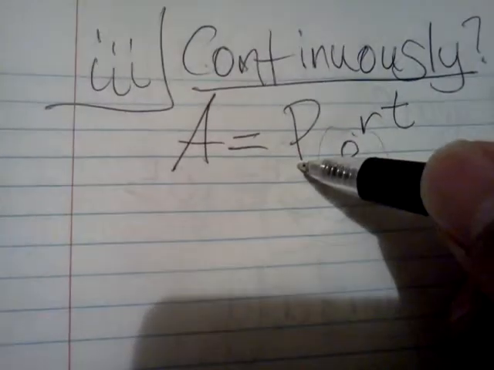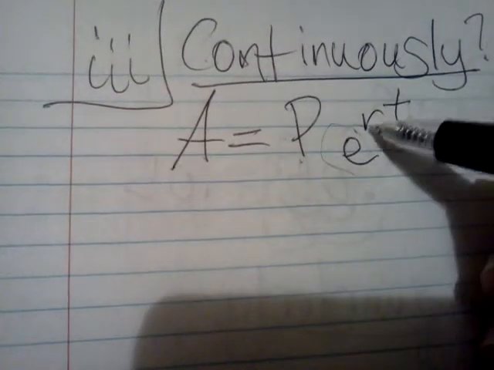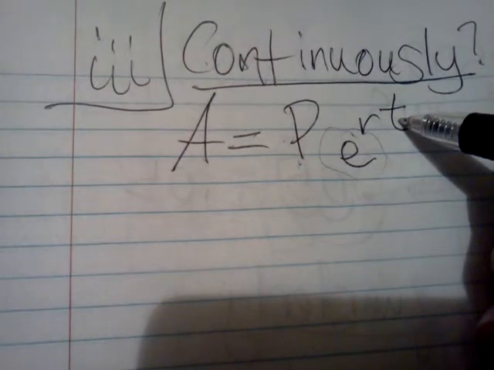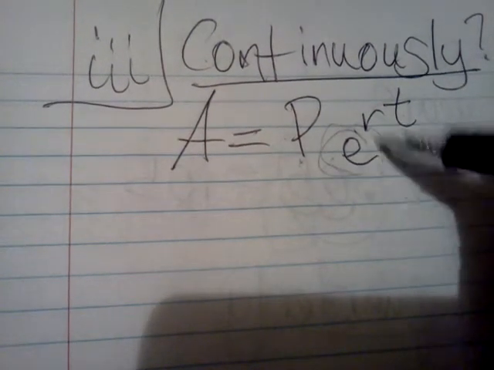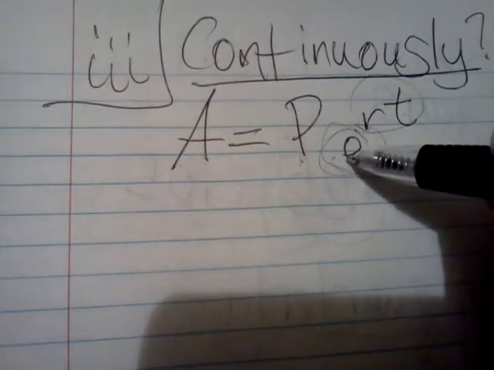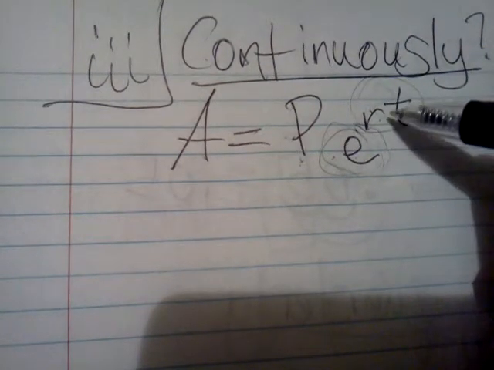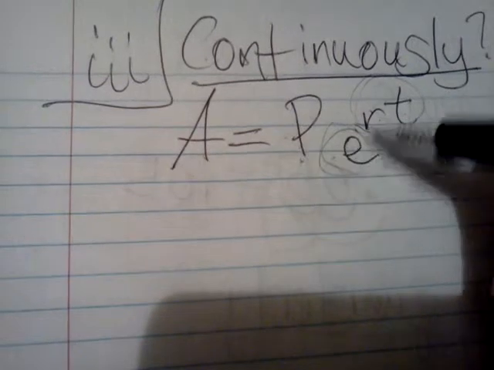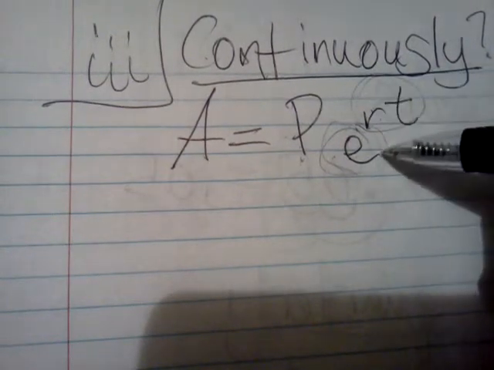Continuously compounded. Now, in this case, we're using this formula, E, right, E. So P, again, is what we're starting off with. R is the rate, T is the time, and E is just the number we have in our little calculator. So all of that, we're raising E to that, right? So P is what we started off with, multiplied by something that will increase it.